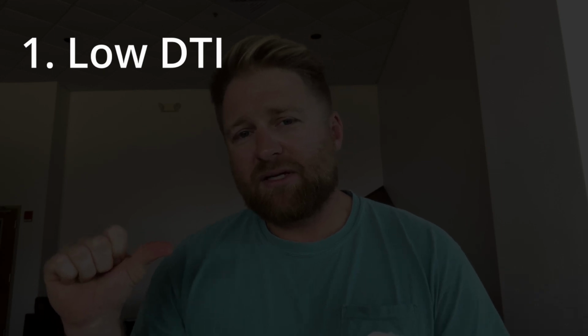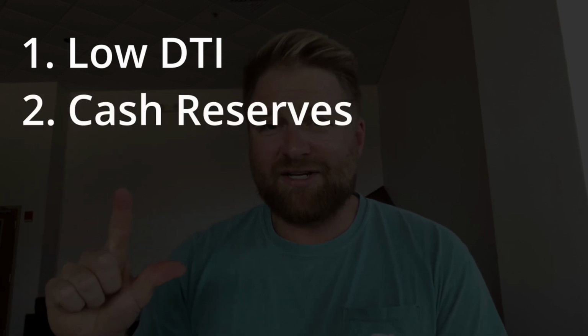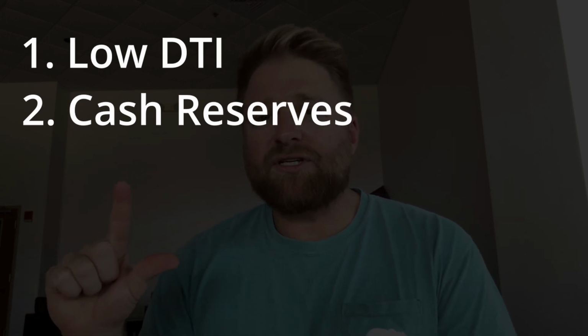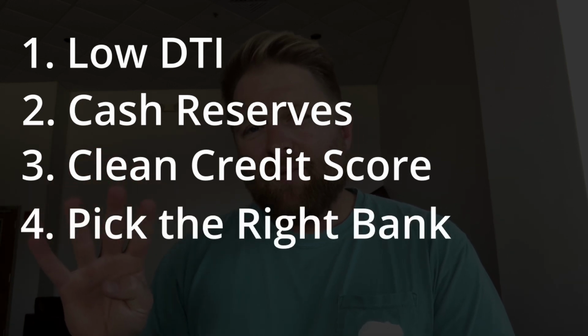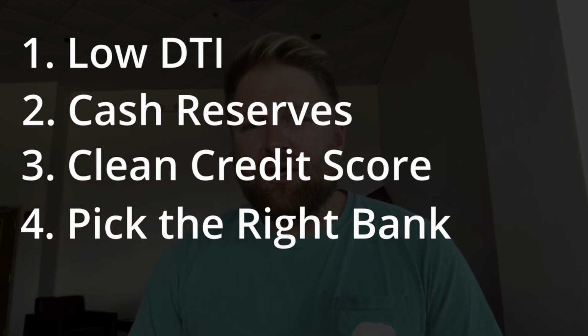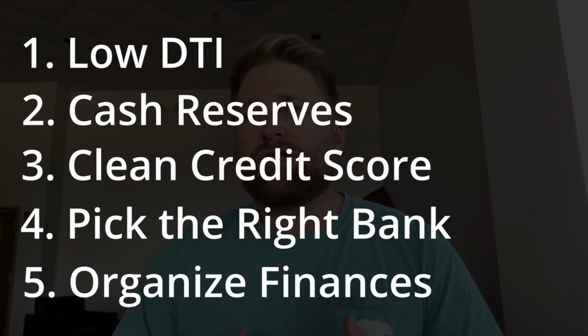Okay, guys, so to summarize, number 1, you need to have a very low debt-to-income ratio. Most banks do not want anything above 36% on the debt that you are servicing total. 2, you need to have cash reserves on hand, ready to go: 20% down payment plus a year's worth of house payments ready to go to get the best interest rate. 3, you need a very, very squeaky clean credit score. 750 and above is best. 4, you need to work with a bank who specializes in giving loans to self-employed or business owners. And 5, finally, you need to have a binder ready to go of your family's finances and your business's finances. Not only will this make you look super professional to the bank, but it'll just provide confidence and clarity to you in knowing where you stand in your financial picture.